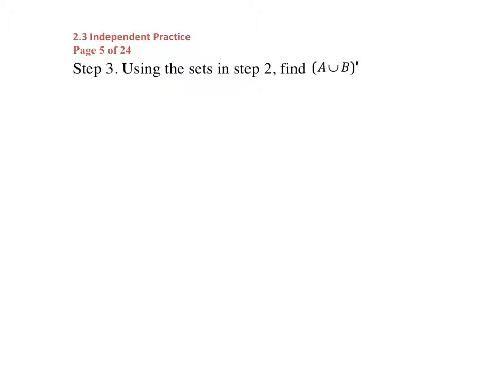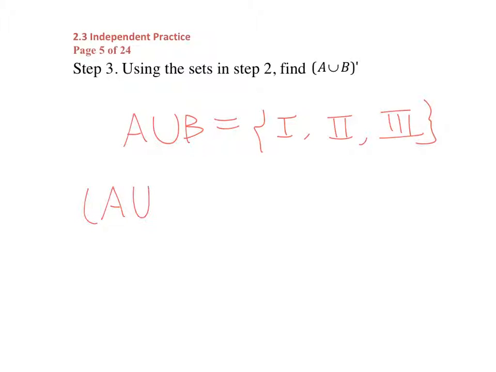So then it said, let's find A union B. If you look at the Venn diagram that you just drew, A union B should have region 1, region 2, and region 3. And the only thing that's not in A union B, meaning the complement of A union B, is region 4. Region 4 is outside the circles of A and B, and that's the only part that's not in A union B. Therefore, that's the complement of A union B.